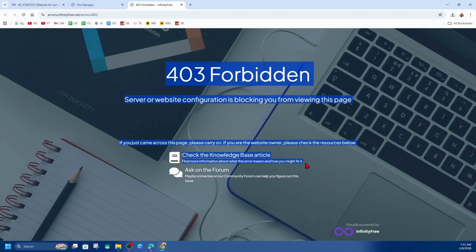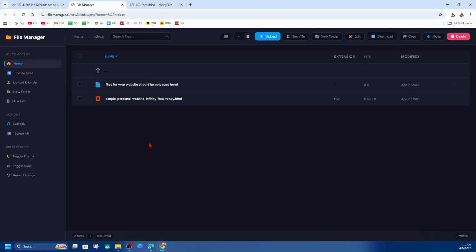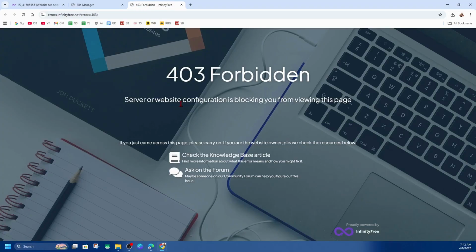Now, if you see this, once you do successfully upload your site here, a 403 forbidden error, that means your site isn't currently set up. And now this is completely normal if you've just created your new site. So basically what's happening, your domain hosting account file permissions are still propagating and syncing on their servers. Even if your index.html is correct, the server might not allow access yet.